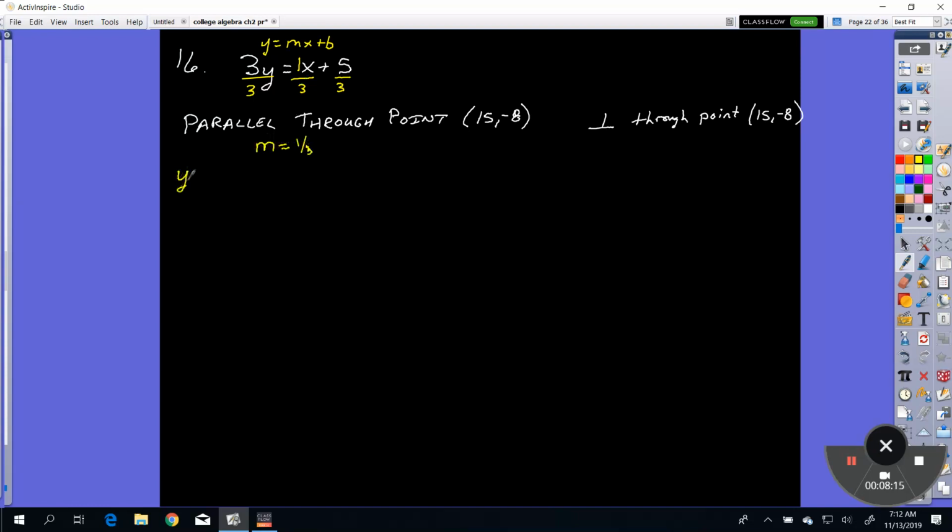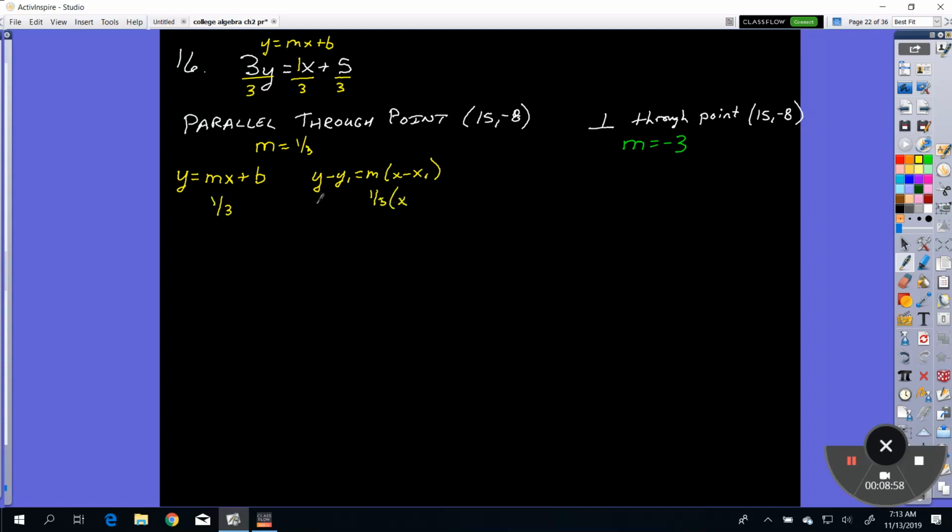And so now I'm back to what I've been doing on those previous problems before. Y equals mx plus b, or y minus y1 equals m times x minus x1. And so I will do that on both of those problems. One for the parallel, one for perpendicular. But on the perpendicular, the slope will be negative 3 over 1. So let's do the parallel one. M is 1/3, regardless of which equation I use.